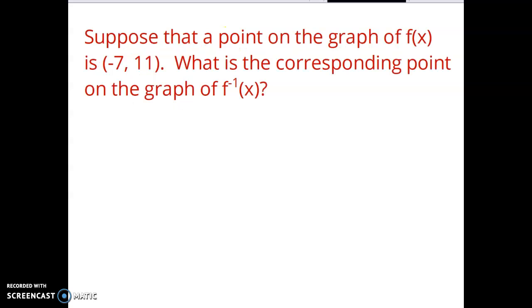Okay, do the same thing on this one. Pause your computer, answer the question, and then we'll talk about the answer. Okay, so remember that when you look at the inverse, it is a reflection across the line y equals x. So every range value, every y value becomes an x value or a domain value, and every domain value becomes a y value or a range value. So you basically just flip-flop the x and the y, do not change the sign, just flip-flop the order of the x and the y.